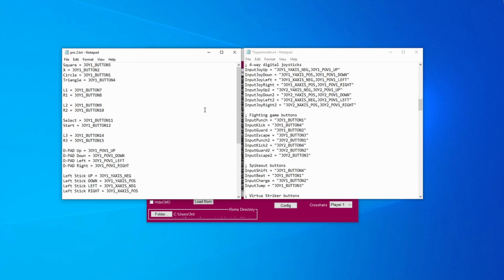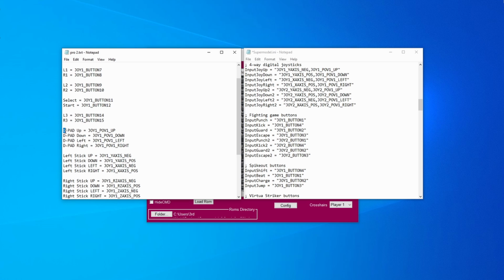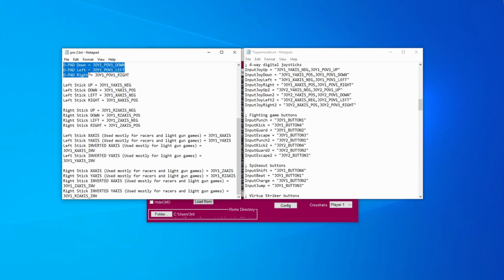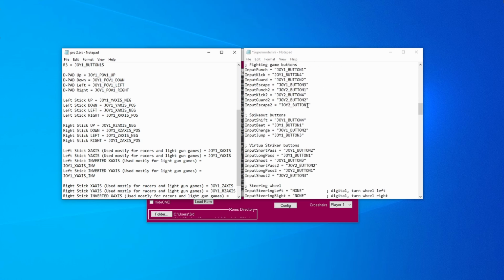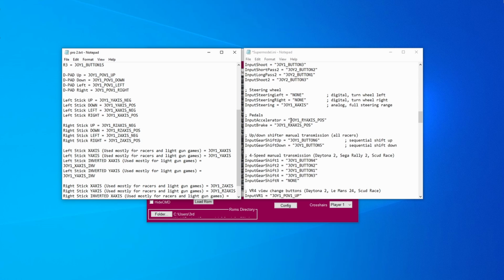So I think you get the point here, you just take yourself through the list, changing these as you go. If you're using a twin stick configuration controller, there are some inputs that you do not need to touch at all or worry about. As I mentioned earlier, the directional inputs are the same between controllers. So if you see any of these inputs in the ini file, you don't need to change them. An easy way to spot them: if you see POV in an input, you don't need to touch it, and if you see axis in an input, you also don't need to touch it, except for the trigger buttons.